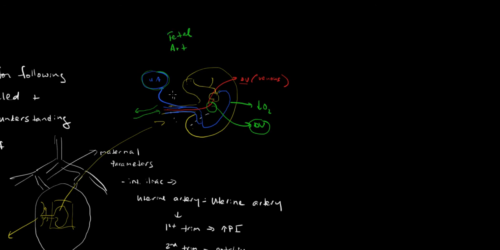So in terms of parameters that could be followed in the fetal arterial circulation, we spoke about the umbilical arterial flow. The other thing that is followed are the fetal middle cerebral arteries. That's important, and you'll hear things like middle cerebral artery peak flows and also middle cerebral artery redistribution as parameters to follow fetal health. But we won't discuss that in detail here. We won't really get into it.